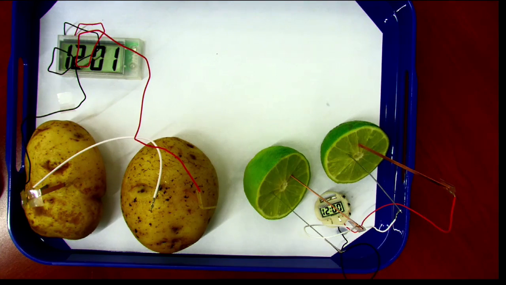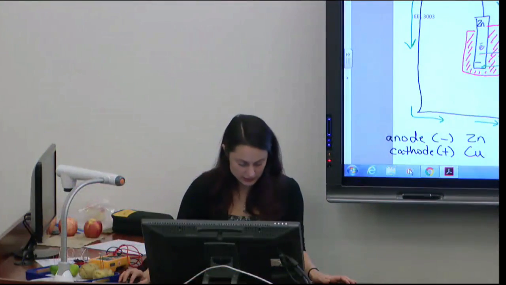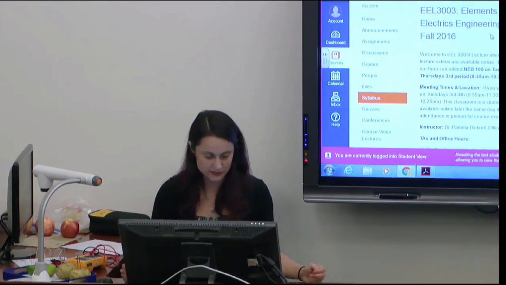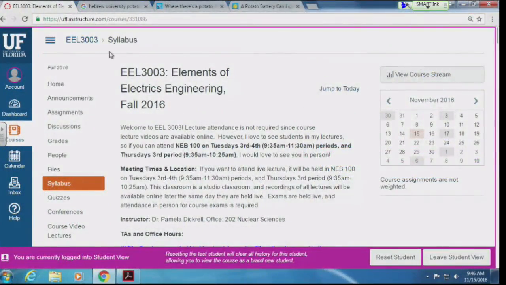But the other aspect is there's opportunity to make some difference in this area, which seems weird. How can I make a difference in potato circuits? And the way is there's a group, and I'll email this link out because for some reason Canvas isn't letting me edit the syllabus today.